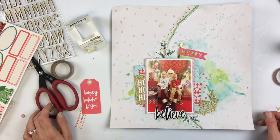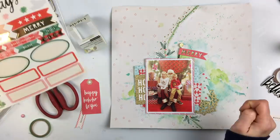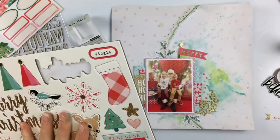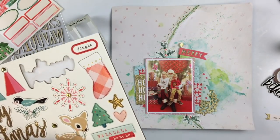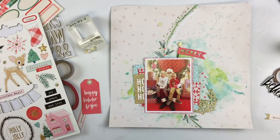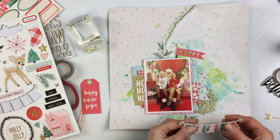Like I said, I was envisioning the edge of a wreath, and I was thinking of how pretty it would be to have little sprigs of pine coming up. Perhaps I should have used a cut file or something a little bit bigger, but I was trying to make these stickers work with the pine branches, so I do end up moving them from there. I kind of go away from the whole wreath idea, but I'll come back to that.